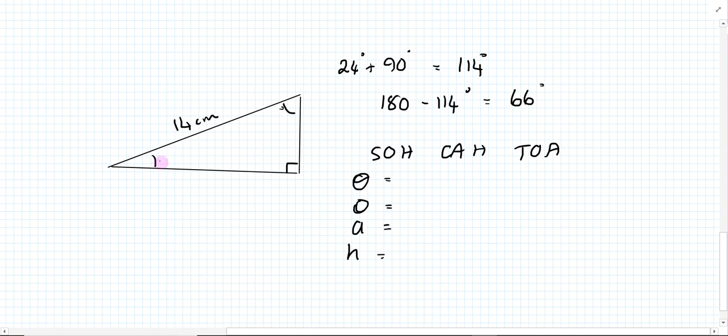So what did we say? That was 24, this is 66. This was x. So let's say I want to work out x. What's theta? That's the angle, and it's 24 or 66. You could choose either one. Don't choose the 90. Why? Because then the opposite is the same as the hypotenuse. The 90 is what sets it as a right angle triangle. That's what we're using. We've got to use one of the other two angles.